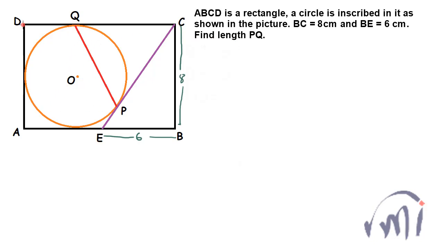Since the sides DC and AB are both tangent to the circle, that means the diameter of the circle will be equal to 8 cm and the radius of the circle will be half of the length BC, that is the radius of the circle will be equal to 4 cm.